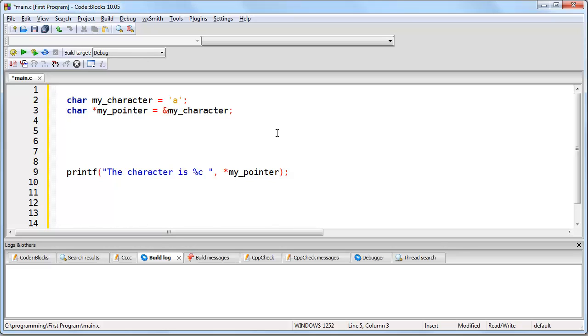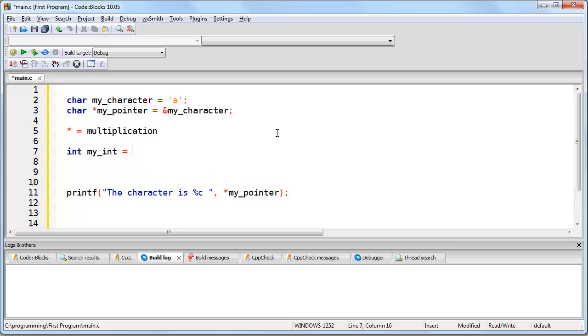Now one more thing that I want to point out is that the asterisk character has one additional meaning inside of your C program, which is multiplication. For example, I could write int myint equals 2 times 2. So one of the things that can make C or other programming languages a bit difficult for beginners is that the same thing can have multiple meanings. And the key in order to master that is just simply to understand how the C programming language itself parses lines of code in order to understand those different meanings.